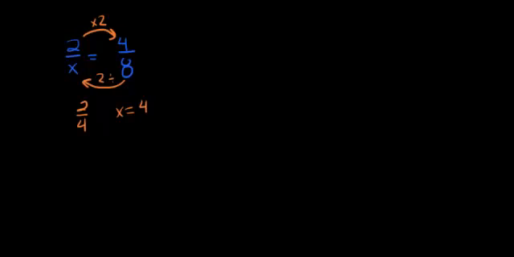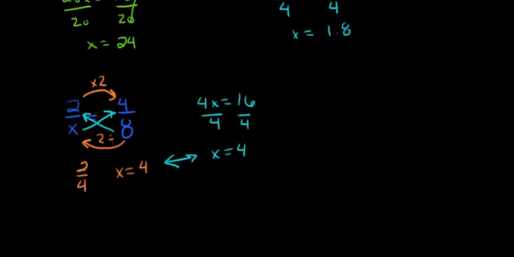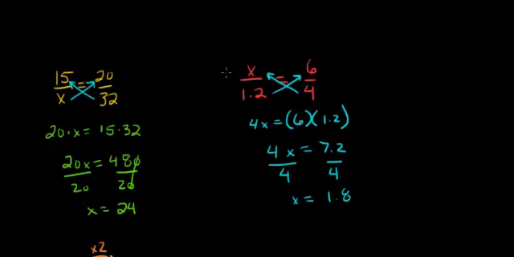But in a case where we don't have that, we can still do the cross products, and we can even apply it here and get 4x equals 16, divide both sides by 4. X is still equal to 4, which is a good thing, because if it didn't, we'd have some problems. So you can either use the cross products, or if you see the immediate relationship, you can use that. But the good thing about the cross products is it's always going to work, it's always going to be there, and coming up with those equations is always going to be a surefire way to solve for your missing variable within the proportion. Good luck.